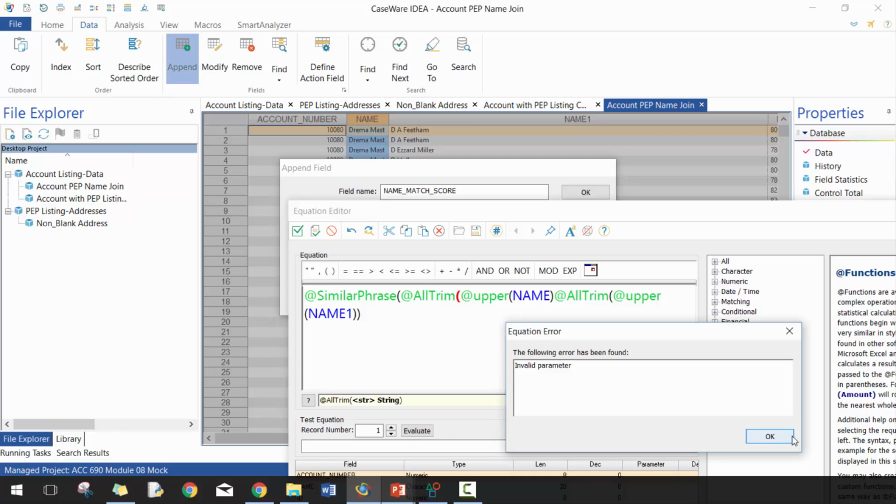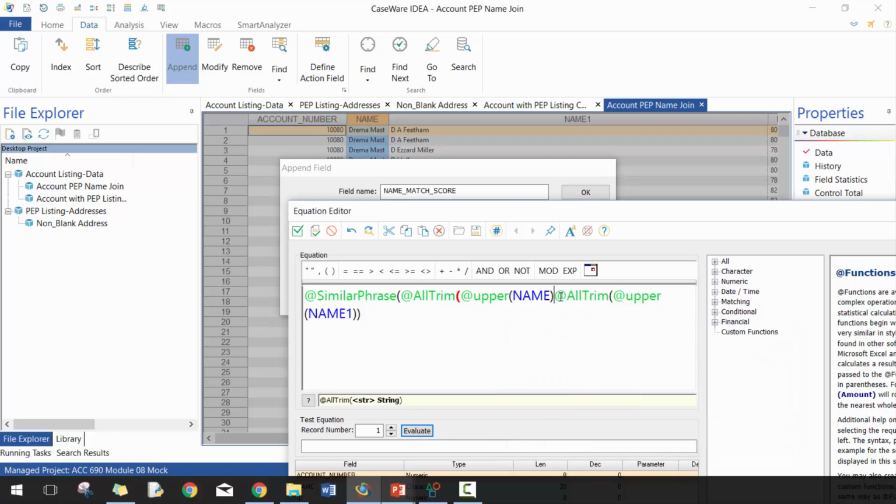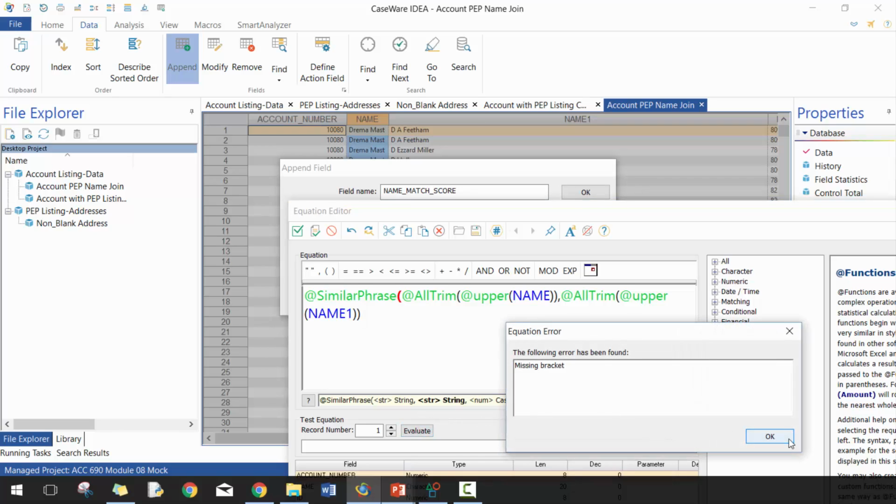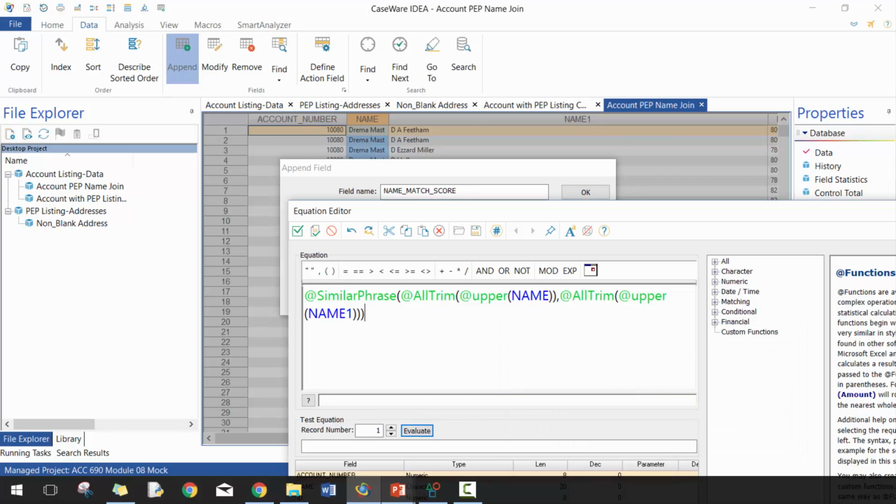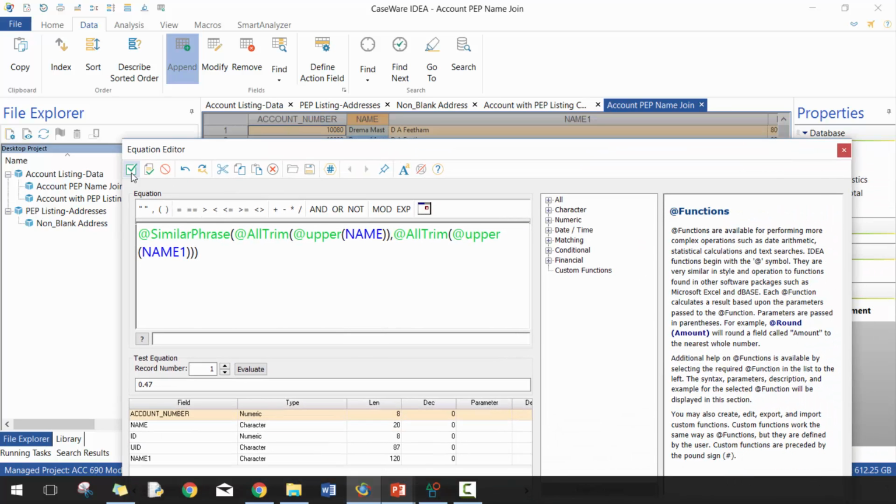So now, okay, invalid parameters. I got to put a bracket here, comma, nope, put comma here. Okay, I'm missing another bracket. Okay, perfect.